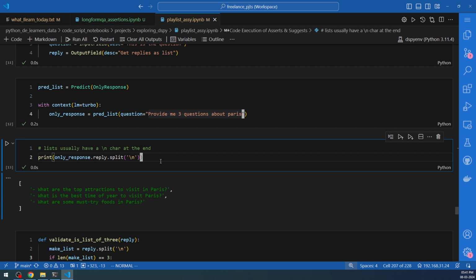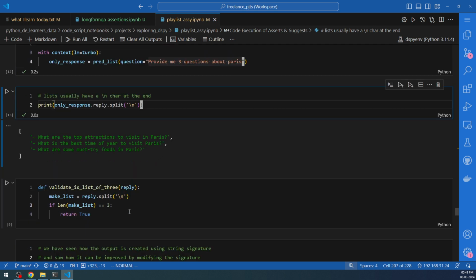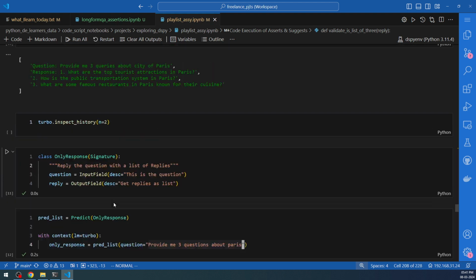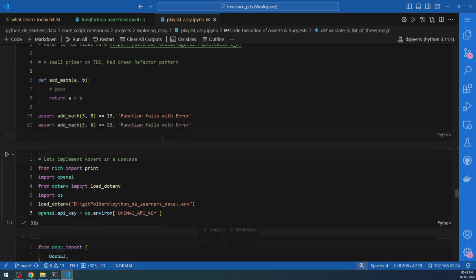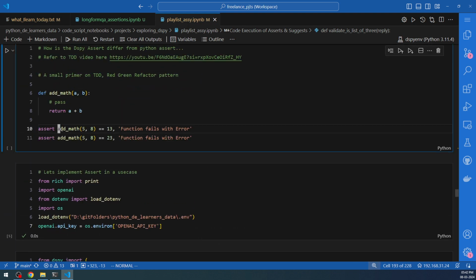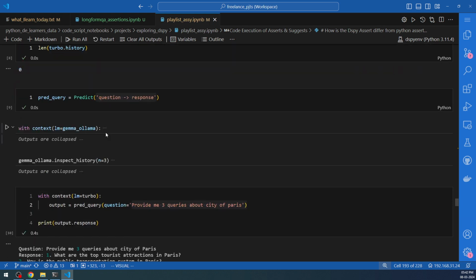Until you execute the entire set of questions and see the output, you will not know. But executing and looking at a result that does not match your requirement is going to be very frustrating. So one of the ways you can mitigate this is by writing a simple function. The function is similar to the assert function that I introduced earlier. If you go up, I introduced the assert function, where I tell it that I'm going to give an input and the output should be like this. The same thing you can do here also.